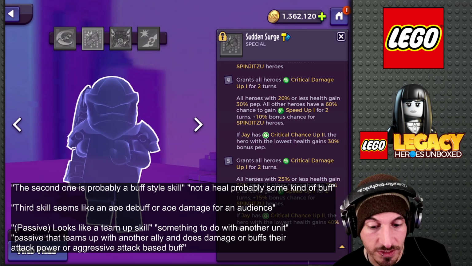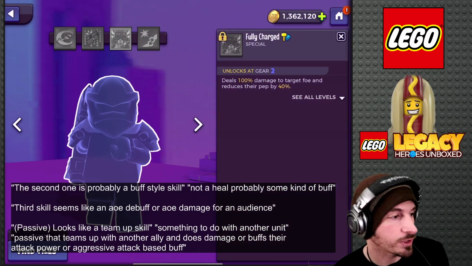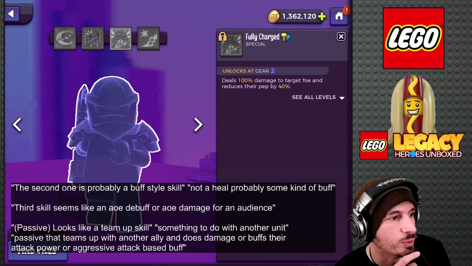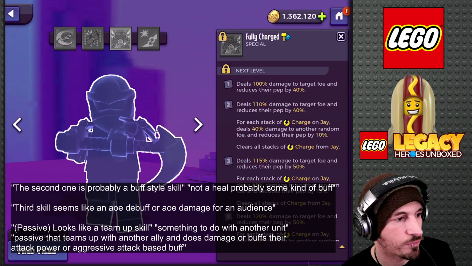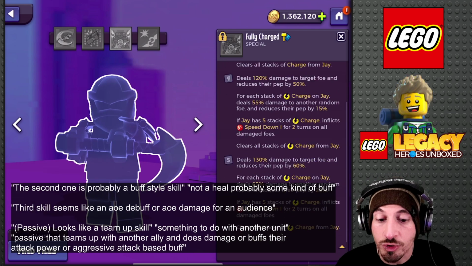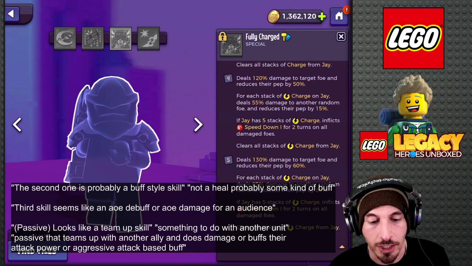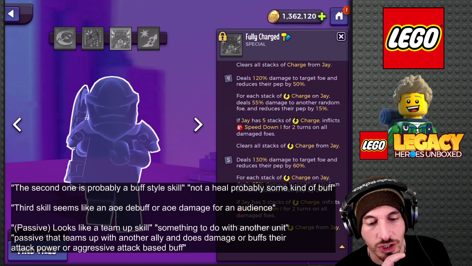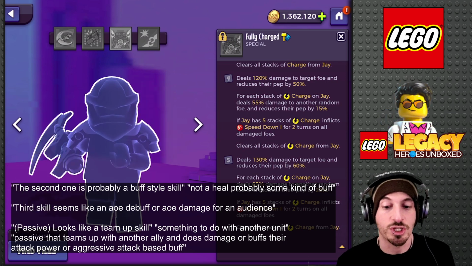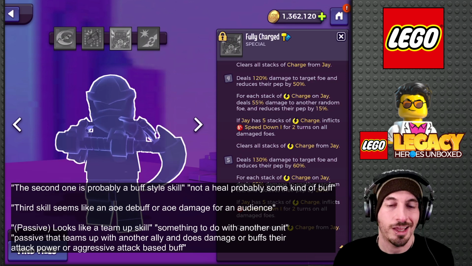Okay, so we're going to turn cycle more, and we're going to do more damage. And then we have fully charged. What I said for the fully charged skill, third skill, seems like an AoE debuff or an AoE damage. So what it does is 130% damage to target foe, reduce their pep by 60%. It's just a single target. For each stack of charge on J, 65% damage to another random foe, reduces their pep by 20%. Okay, so it's kind of in between single target and AoE.